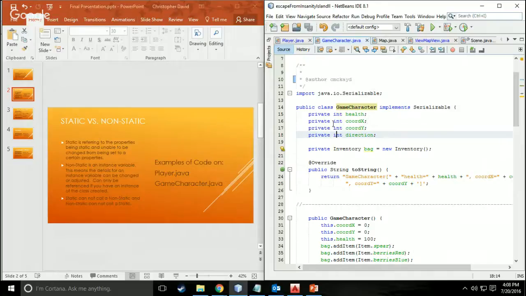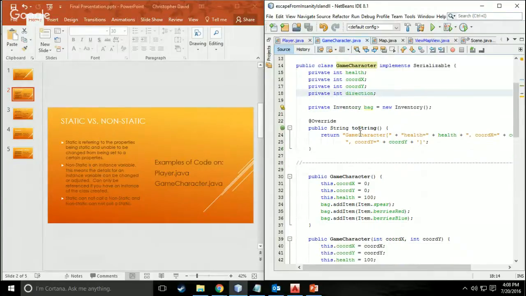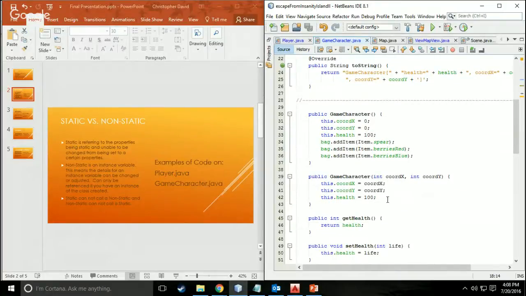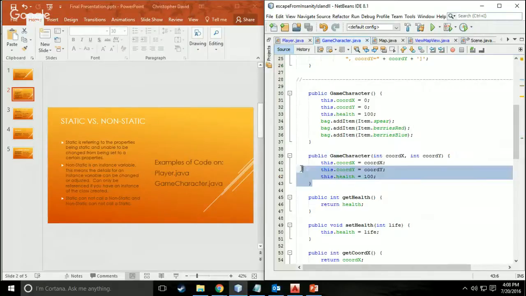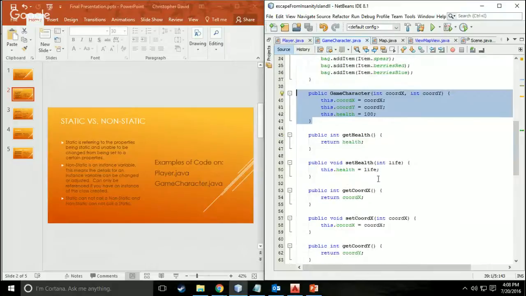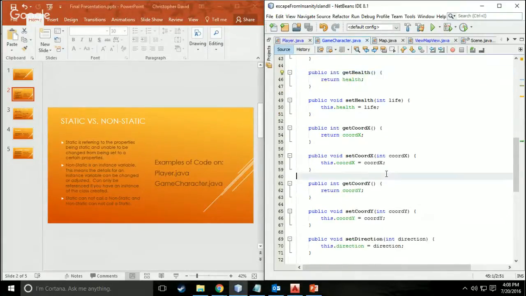These are just instance variables, which can be called and changed and modified throughout the game. So we have this game character. It's going to set the beginning game stats for the character, 100% health, and so on. It's going to return that health. Now, that's how the static and non-static work.